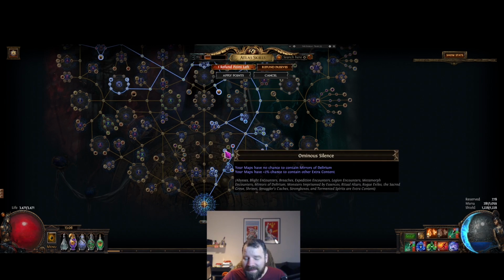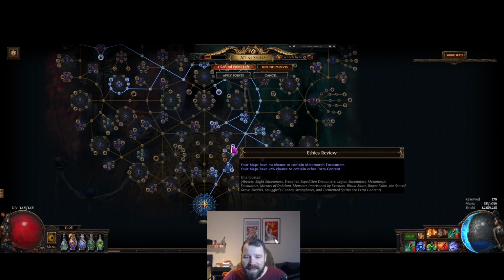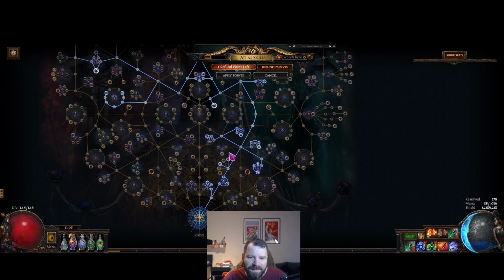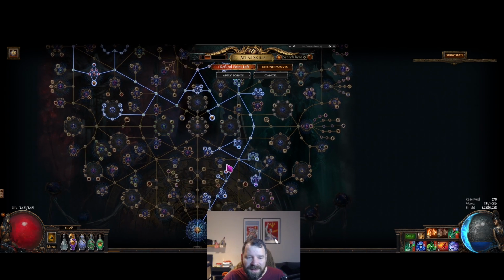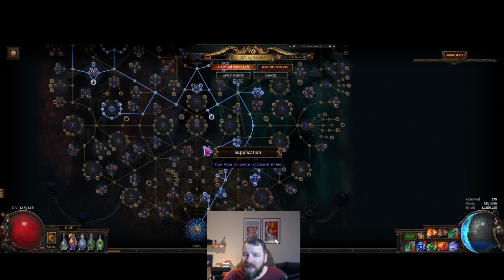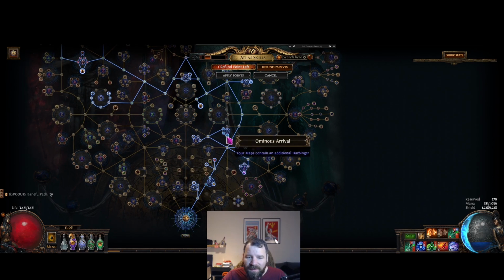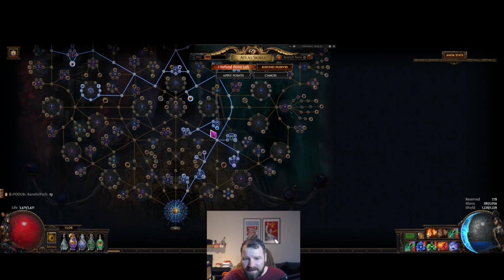We came over here. We blocked Ominous Silence, obviously, because we're running a Delirium Mirror Sextant, and we blocked Straight and Narrow just because I don't really want to sell lots of contracts. We got some shrines in here as well as some shrine tech, because shrines also come with packs of monsters and the buffs make just everything a lot easier. We went for harbingers as well.